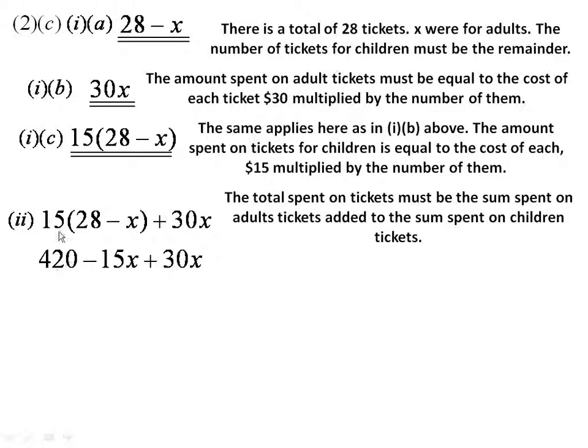And of course, 15 multiplied by x is 15x, and this will return as it is. I can imagine before the next step we realize that negative 15 plus 30, which is, of course, 30 minus 15 is 15. So, in the end, we should have 15x plus 420, or 420 plus 15x. And that is the amount spent overall.